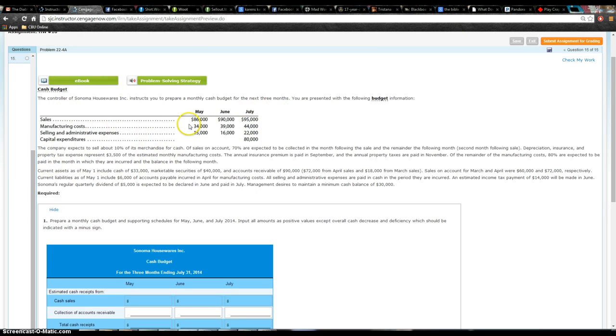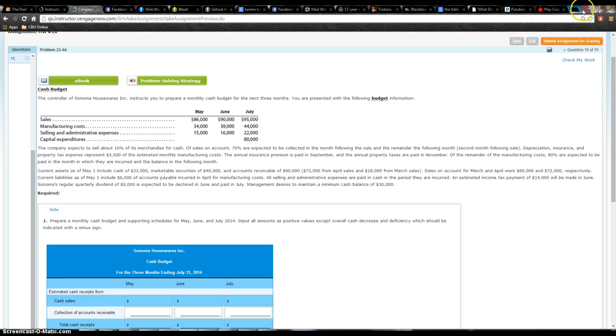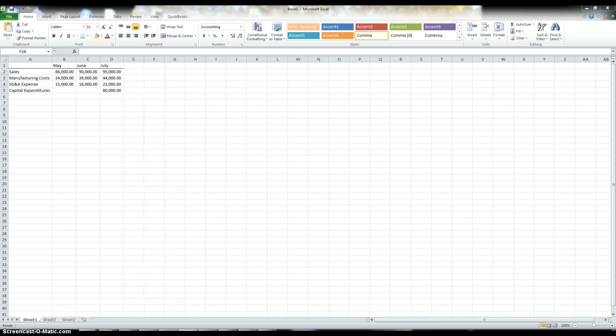I suggest that you pull this problem up on some sort of media. Print it, put it on a tablet, another screen if you have one, something so you can see it, because we're going to work in Excel to get these answers, and we're only going to bring the Cengage window back over here to what you guys can see when we're creating inputs. So based on that information, I created this Excel sheet here. So let me move my Cengage over where I can see it and read this problem. So this is the same sales, manufacturing, SG&A expense information that it already gave us.